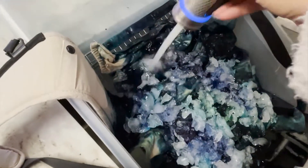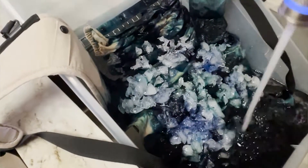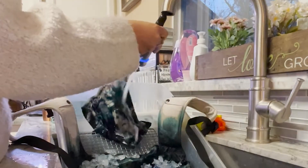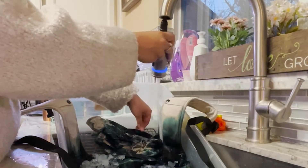Basically you put the carrier in a bucket, throw ice on it, then add dye powder wherever you want it, leave it for 24 hours, throw it in the wash, and it's done. That's why I liked it — it's a very easy process. The overlay process takes a lot more time and energy.